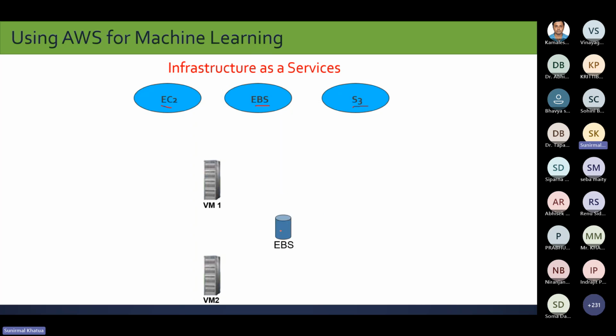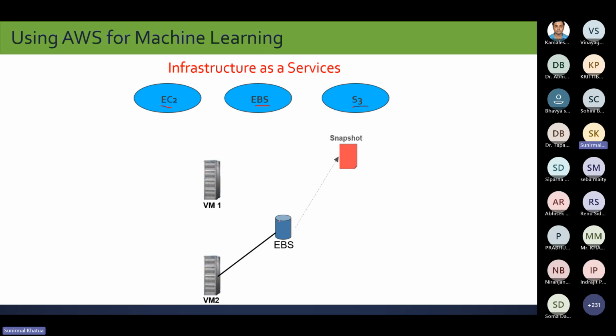Elastic block storage is a hard disk that can be mounted to any virtual machine. Using EBS, you can create a virtual hard disk, and that can be mounted to any of the nodes. You mount that virtual disk to the virtual machine so that whatever processing work is done there, the result will be stored in the EBS. So your data will be generated in the EBS itself. Now you can unmount it and mount it to any other node. So the data transfer between two nodes becomes very easy. Connect it to one node, create some data, and just connect it to the second node. Its data is available to the second node itself.